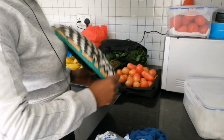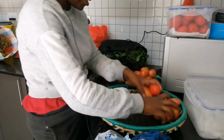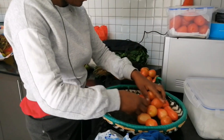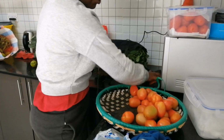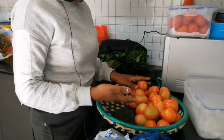Then the remaining tomatoes, I'll put them here. Then I'll watch them every day as they ripen. Every time I see the ripe ones, I'll take them out and add them there to replace the spaces from the tomatoes I have used. This one, I'll give it 2 to 3 days, they'll be ripe. As you can see, there are very many tomatoes.